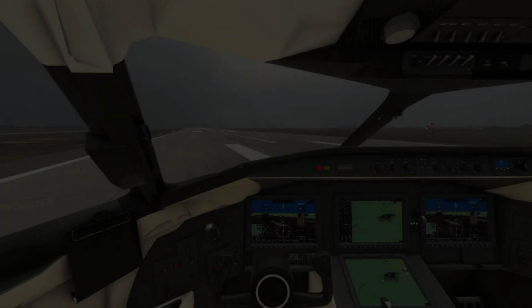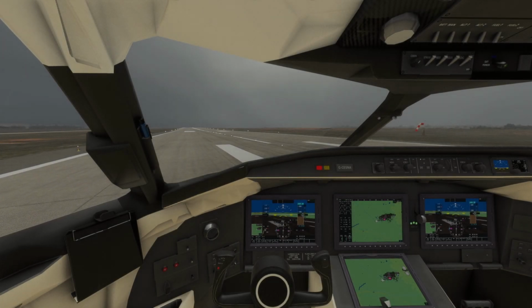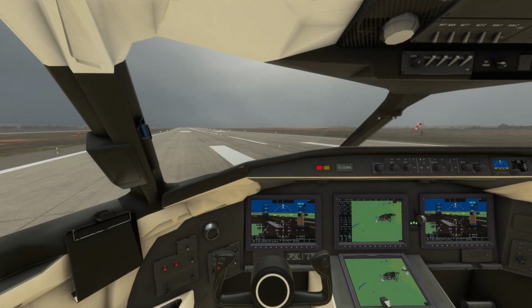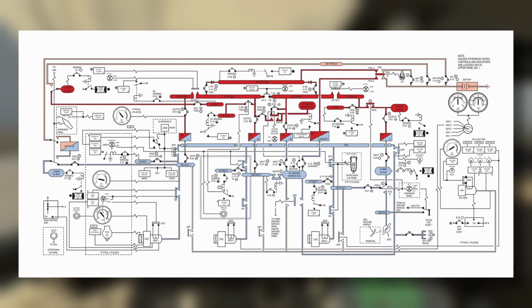So the aim of the aerodynamics team is to make the most out of Microsoft Flight Sim, getting the highest quality systems in there. Now they have got access to some official documents by the looks of it, as you can see from this chart. I mean, it is extensive. They have got a simplified version, which I'll put on the screen in a minute.